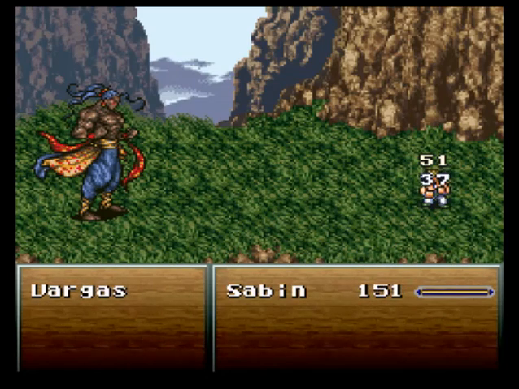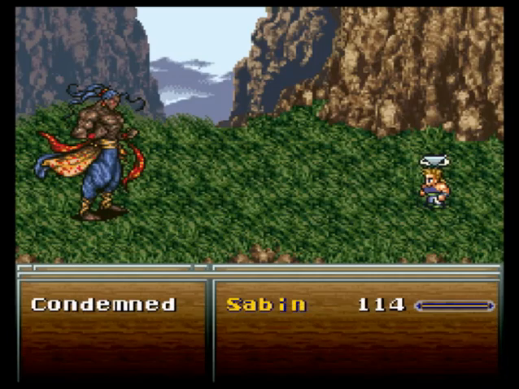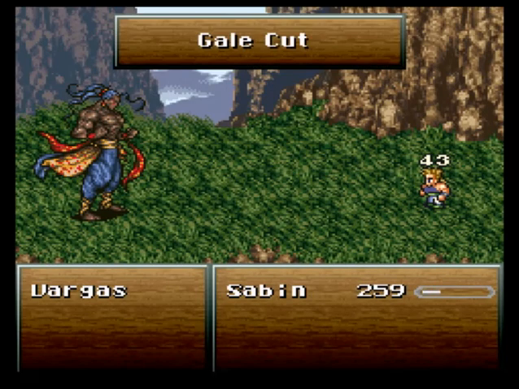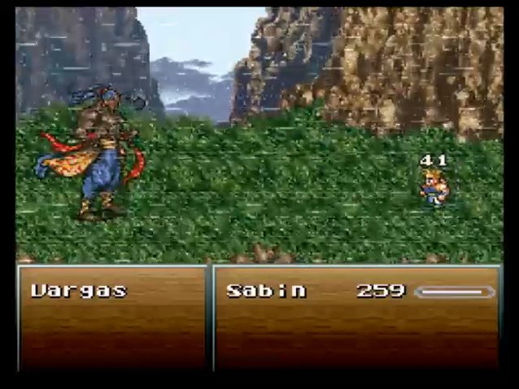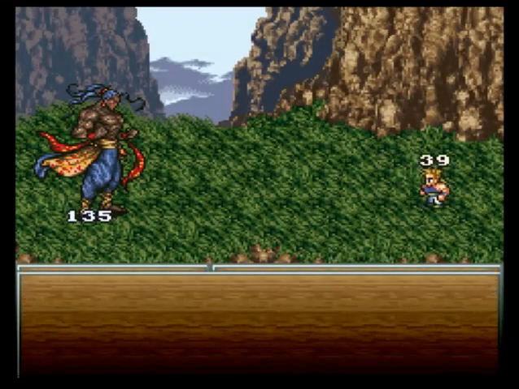Thank you. Okay, there's a few attacks. I'm a little afraid of his Gale Cut now, is the thing. There we go. I got hit again. I'll just use a potion, just to be safe, because I do not want a game over. There you go. There's the Gale Cut. I've played this game plenty of times. I would have been at 4 hit points, I think. I would have been okay.